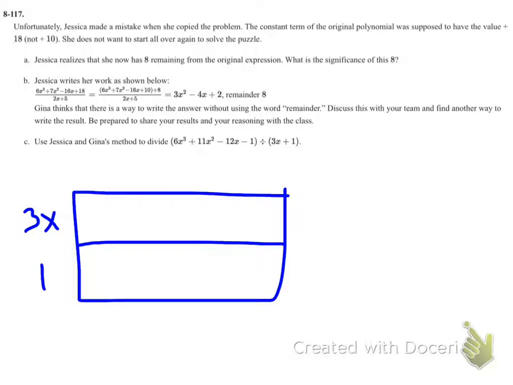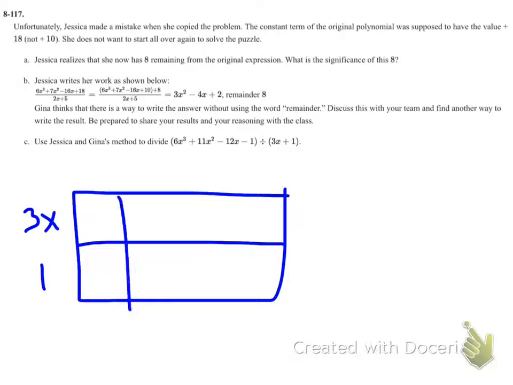All right, so the 3x plus 1 I put on the side over here. Remember, these are just generic rectangles. I don't go through and make another box over here and call this A and B and then put my multiplication symbol. I don't do all that stuff. I just make it a generic rectangle.